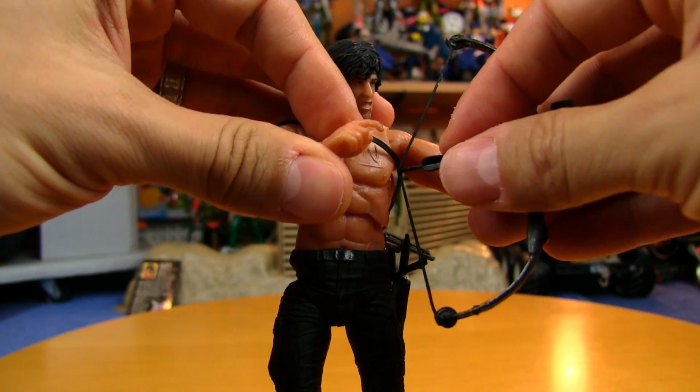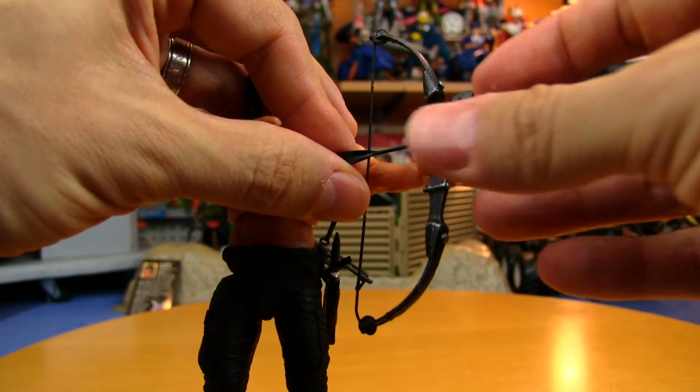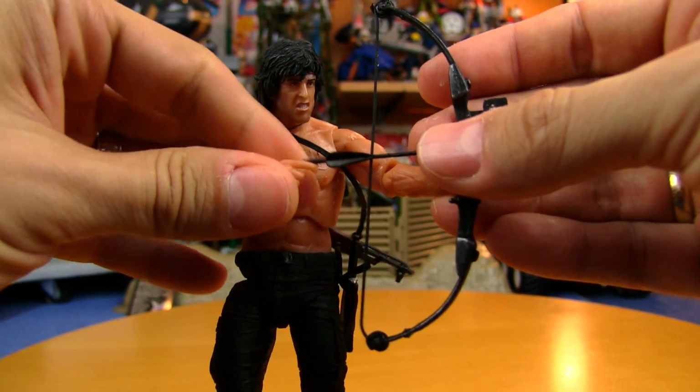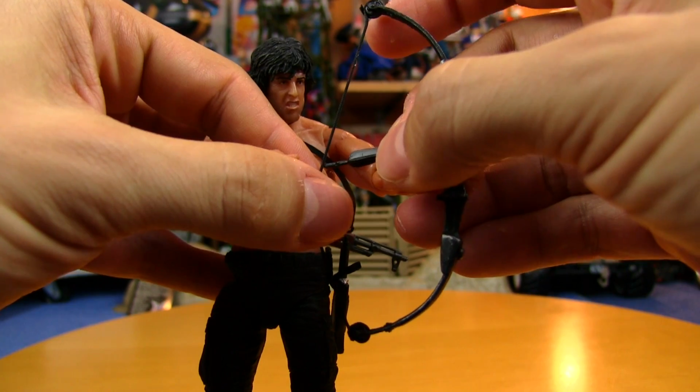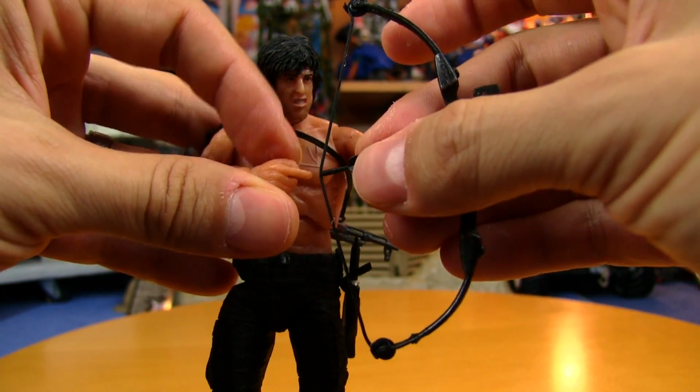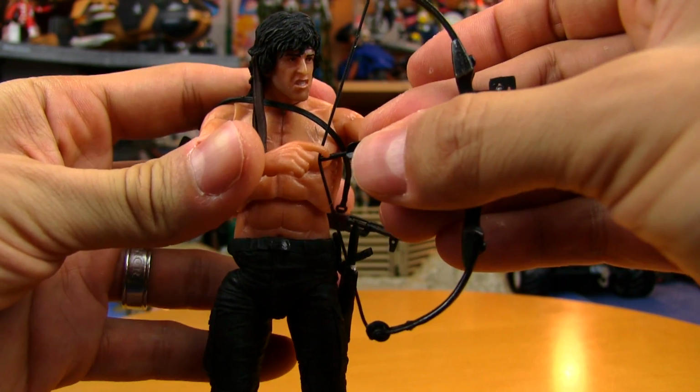And this is not an 80s toy, I can tell you that. Things don't just fit nicely into place. There's a lot more. This is like a hot toy. This is like a 12-inch figure.